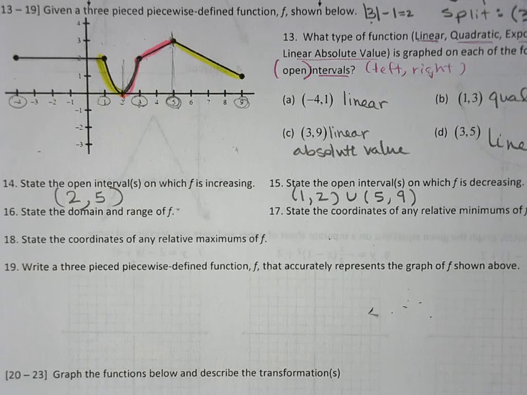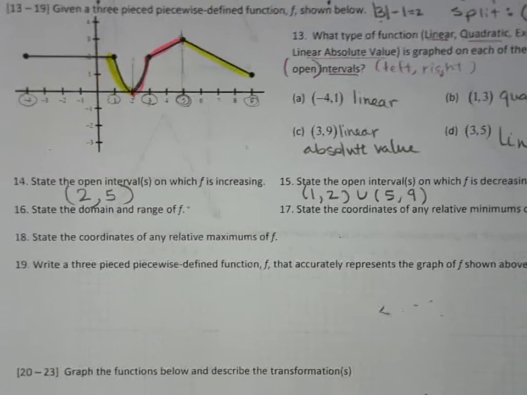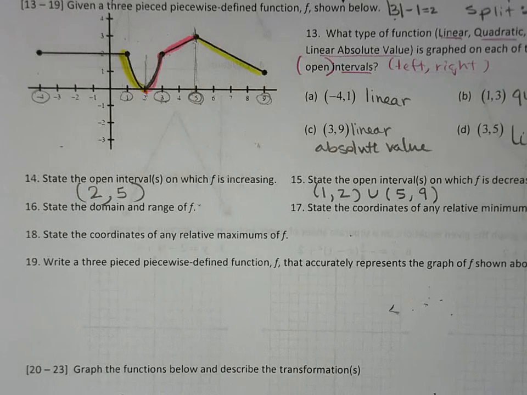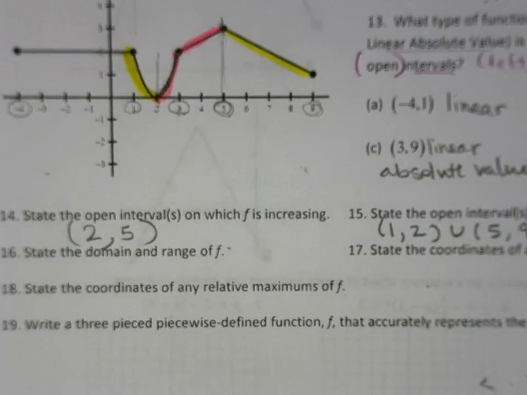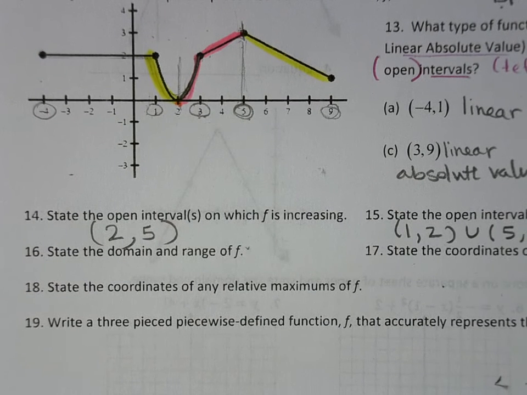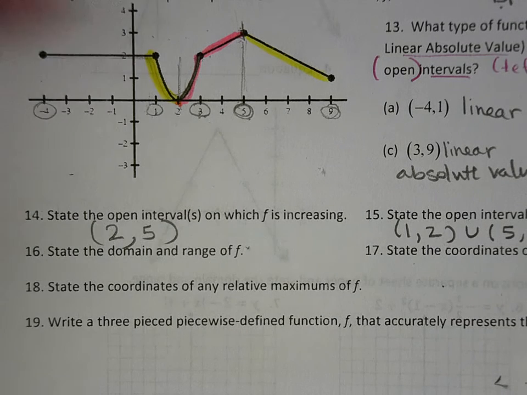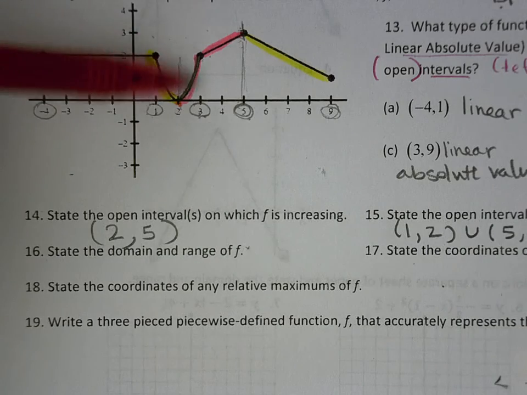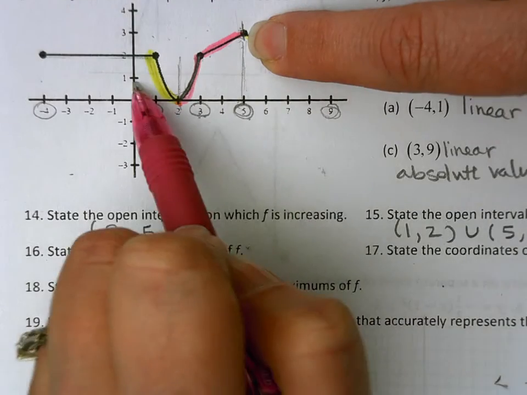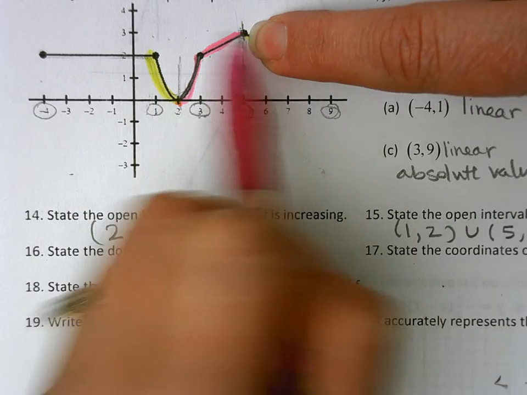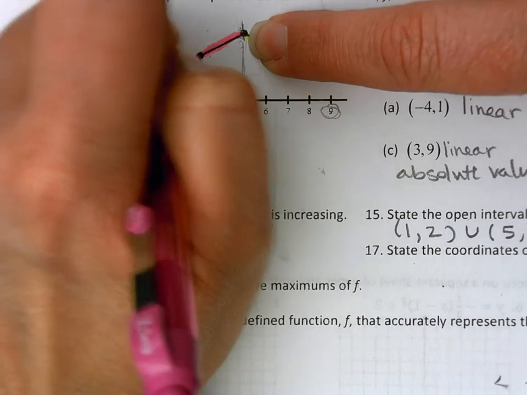All right, so now for domain and range. For domain and range, I want to fill out my 4 corners. The first thing I should always look for is arrows, and I don't have any arrows, so that means I have to actually count to find the different values. I'm going to start with the up, so I want to look for the highest point on my graph, which is right here, and see how high up that goes. If I look, that goes up to 1, 2, 3. So this graph goes up to 3, so there's my up corner.